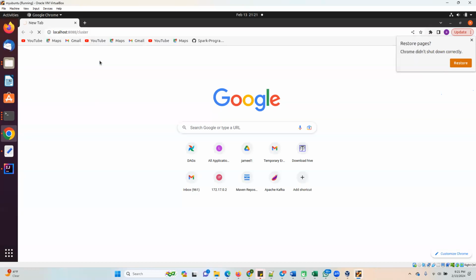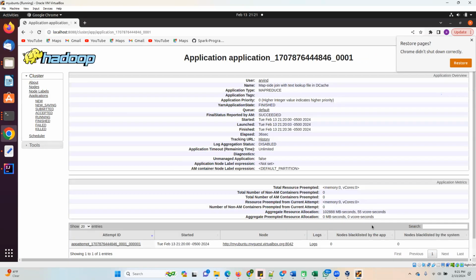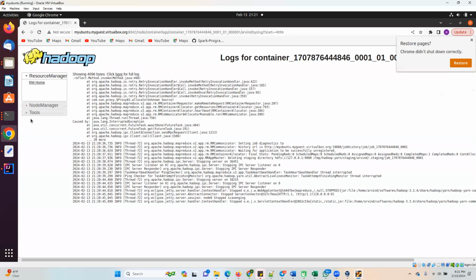Create this cluster. So in this cluster, you will be able to see your application ID 001. This type of job is MapReduce, and you can have the log. So if anybody asks you how many ways we can check the log, we can check the log using the console, like using the job resource manager URL. And we can also check the log using the yarn log command.